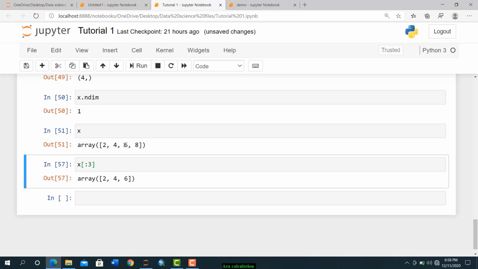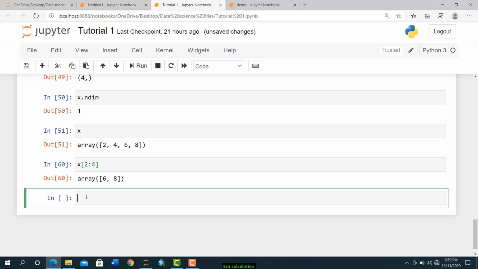Now if you want 6 to 8, 6 is at the second index and 8 is at the third index, so you have to provide 4. See, 6, 8. If you provide only 3, you will see only 6, because 3 will not be counted. You have to provide 4 to include the third indexed element. I think now you're clear about it.